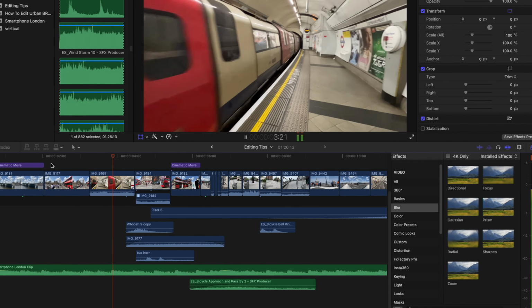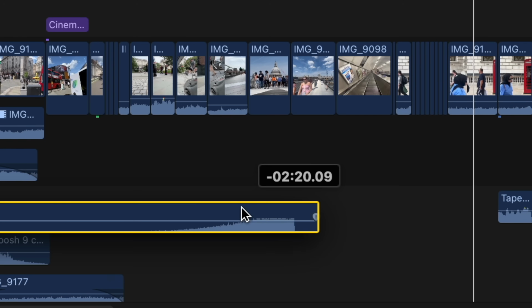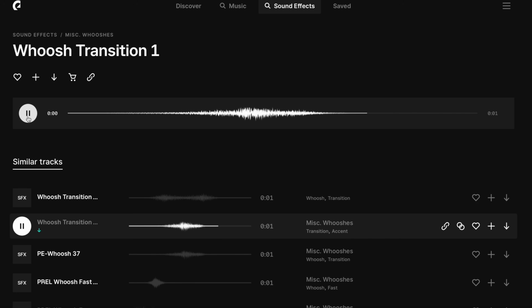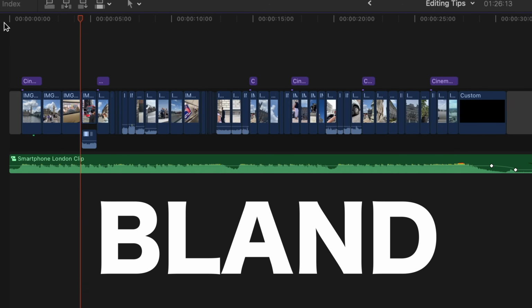Personally, I like to use a combination of sound recorded on the day as well as additional sound effects to really help bring my edits to life. For example, I used the sound of Big Ben that I captured myself, but I then used this riser from Epidemic Sound to help build tension and add more impact to the edit. Also, little things like the bike bell I added in the edit to ensure a crisper, more professional finish. Also, the whoosh sound effect and the bus horn, none of this was recorded on the day. It was downloaded and then added during the editing process. And it's these little sounds sprinkled into your edits that make the difference between something that's bland and much more exciting to watch.